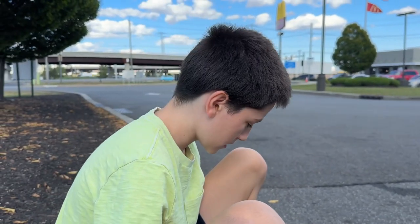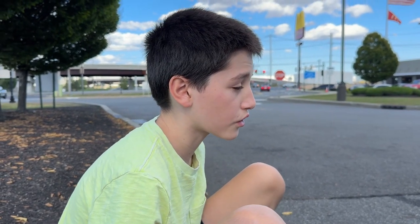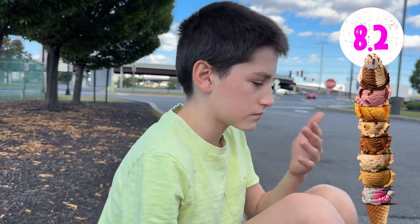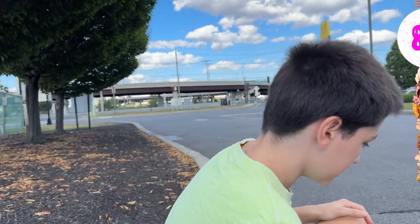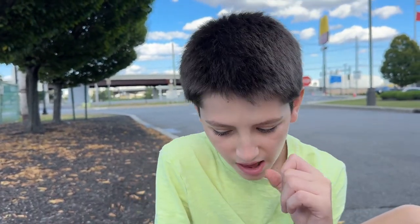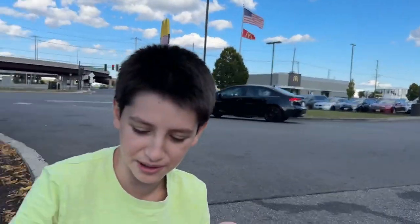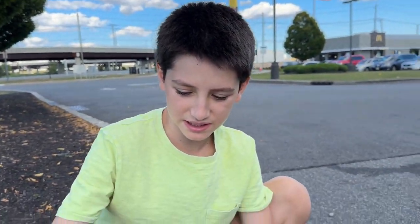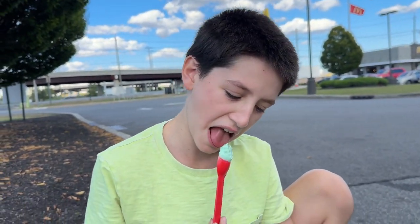Overall score, I'm going to give it an 8.2 — not a bad score for a little spot out here in Carteret, New Jersey. Maybe you have a layover — you gotta jump on a plane at Newark Airport — you can stop off here. It's definitely some airplane-style ice cream. Or you can just stop at McDonald's over there. All right, see ya!